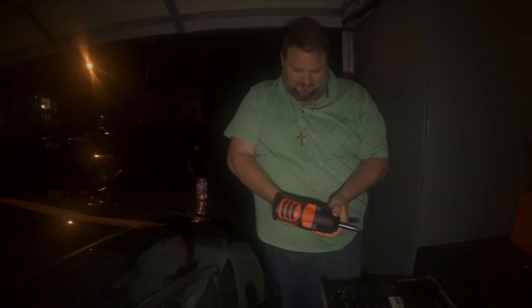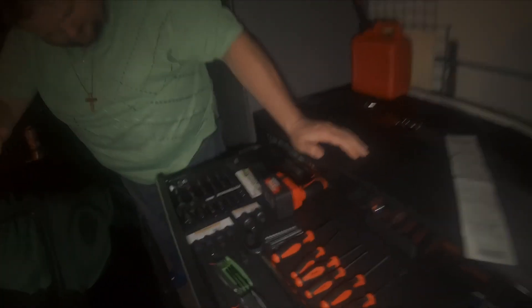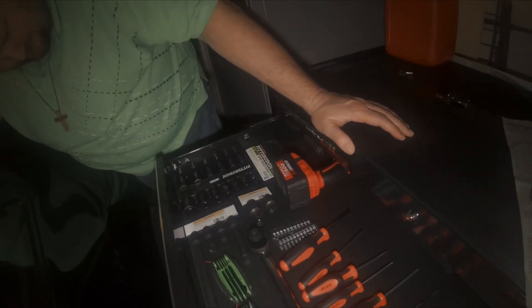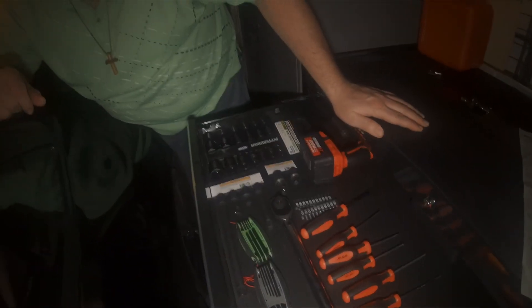I'm not going to say any numbers on how many foot pounds because I don't know for sure. It's a little worker — haven't got around to using it yet. There's these ones — that's like another seven bucks — and then the set of sockets was $29.99, and then this set was like ten bucks.